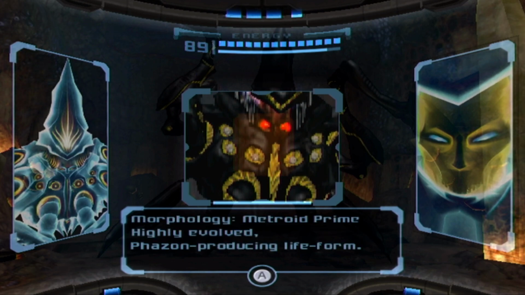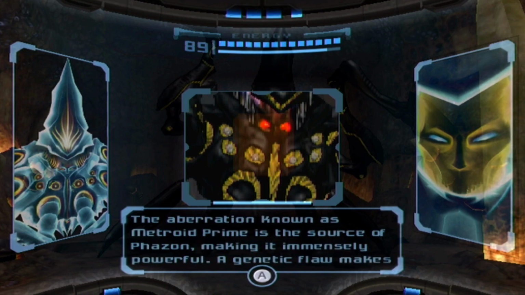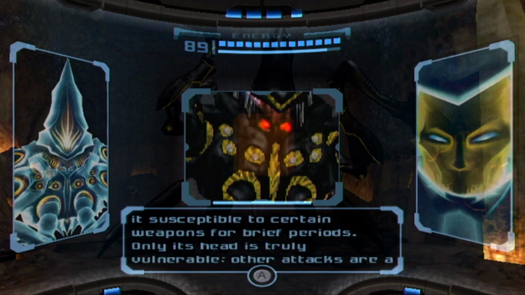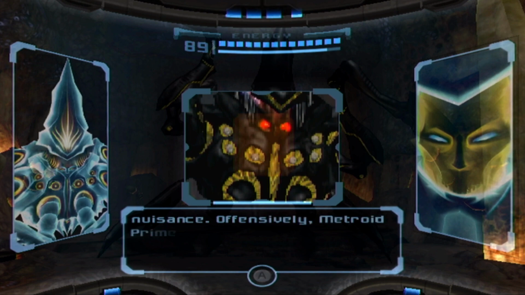Metroid Prime, highly evolved, Phazon producing life form. The aberration known as Metroid Prime is the source of Phazon. It's the source of Phazon, making it immensely powerful. A genetic flaw makes it susceptible to certain weapons for brief periods. Only its head is truly vulnerable. Other attacks are a nuisance.